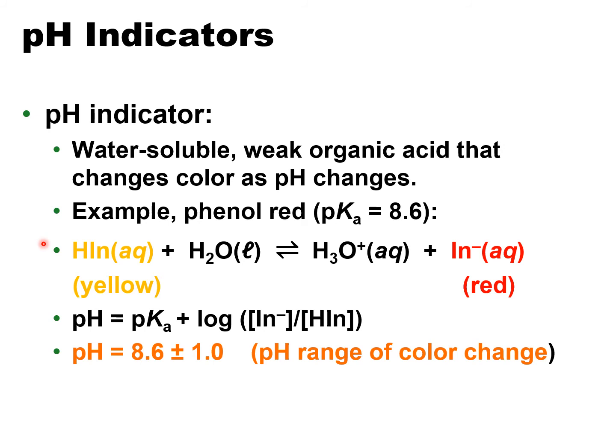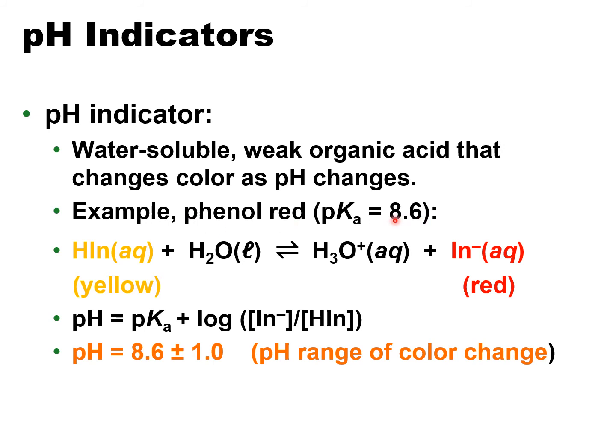Okay, so if the limit of our visual system is the ratio of the two different forms being 10 to 1 or 1 to 10, that corresponds to pretty much 2 units of pH, and you can do that with the Henderson-Hasselbalch equation, right? Because if you have a weak acid and its conjugate base and they are close to a 1-to-1 ratio, you can use the Henderson-Hasselbalch equation. If the two concentrations are identical, you get the logarithm of 1, that is 0. So when you have 50% of the yellow and 50% of the red, the pH is going to be equal to the pKa of the indicator.